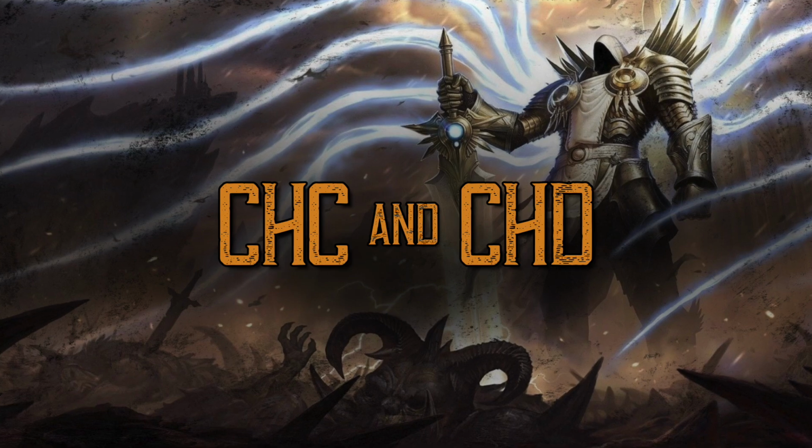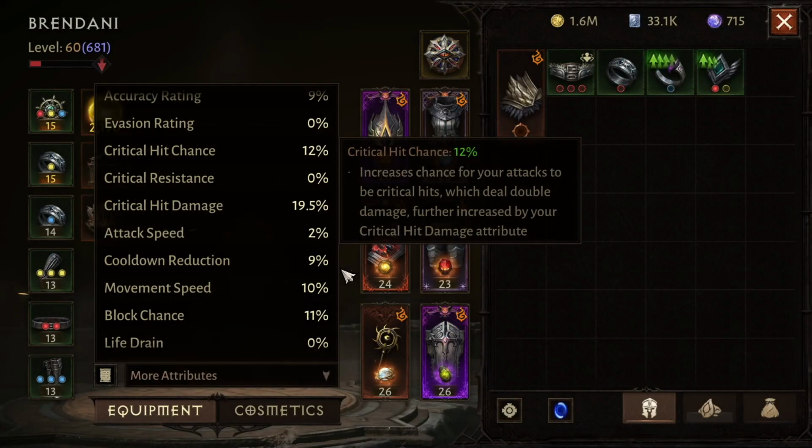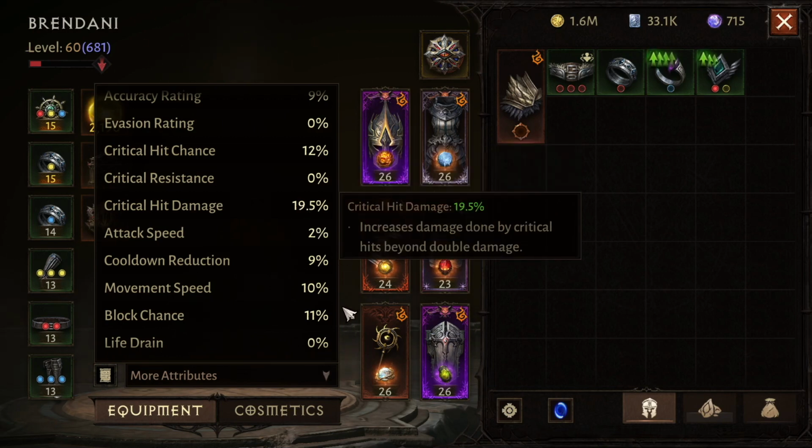Okay, let's talk about critical hit chance and critical hit damage. You may think that because you have a Holy Banner that gives you permanent critical hit, that you don't need critical hit chance. I want to debunk that. Critical hit chance increases your critical hit damage from your banner.